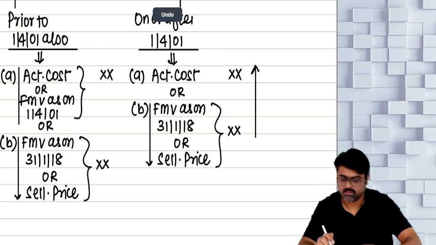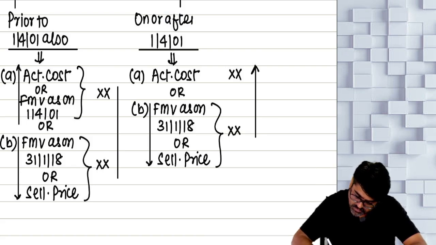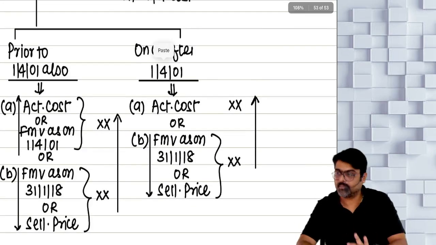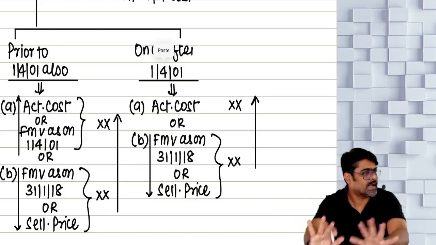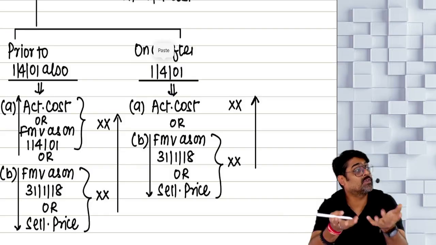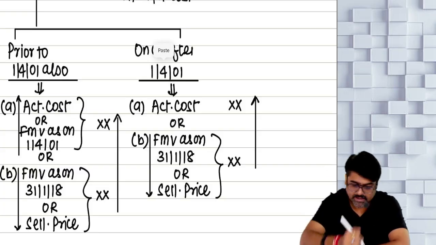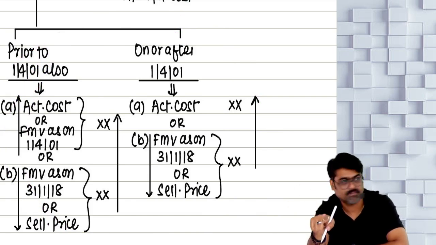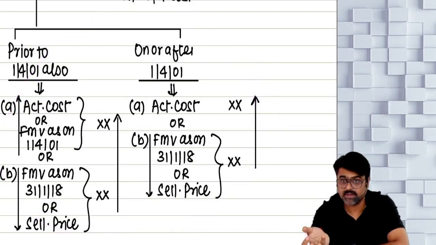Will you remember this? Sir, will you remember this? This is only if the assets are acquired prior to. Okay. Now this same thing you have to do for shares which are bonus shares also, shares which are right shares also. Not just the shares which you have purchased, but for the shares which are bonus shares, this entire thing will be applicable, if the bonus shares are listed. And this entire thing will be done for right shares also, if the right shares are equity shares and they are listed.